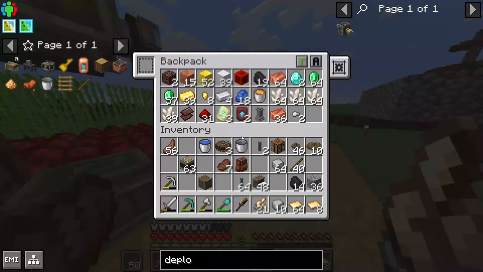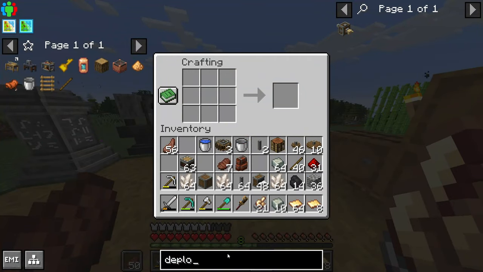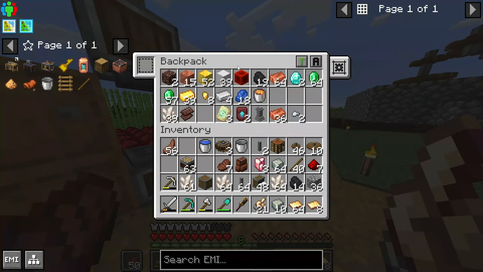Yeah, we did not make any. So I need to make a couple of those. I don't have enough. I hope I have enough of this stuff, because this stuff is expensive. Oh, my goodness. That is a lot of redstone.